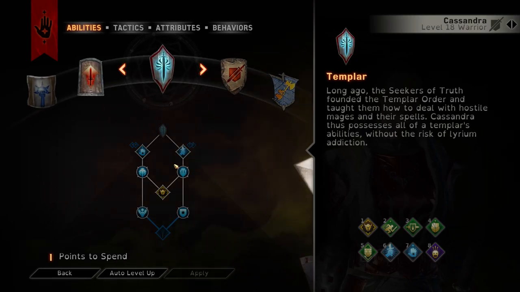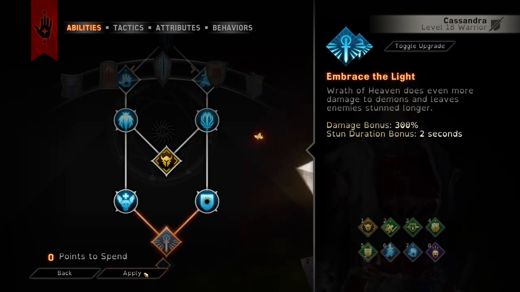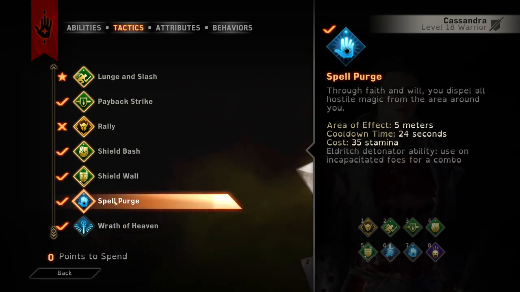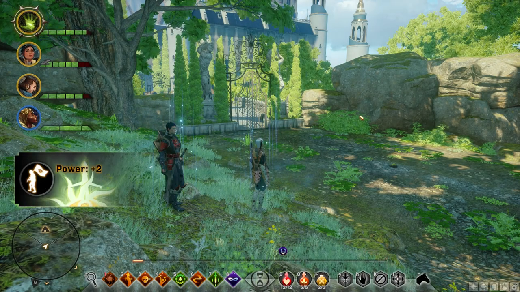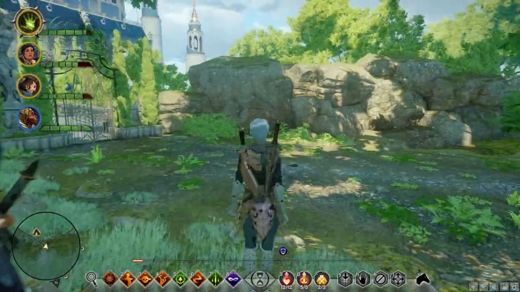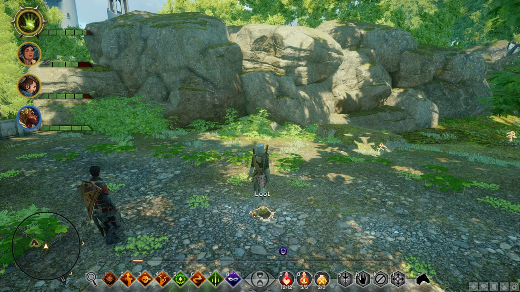Cassandra... Did we get your tree done? Well, nope, we didn't. Wrath of Heaven. You summon a blinding pillar of light that stuns nearby enemies and damages demons. Cool. Is that going to be your one tactic? You have Rally. Okay. And then, was anyone else? Eric didn't, and neither did Vivian. Okay. All right, anything here to pick up? Yes, there is. Come on. Oh my goodness, really?